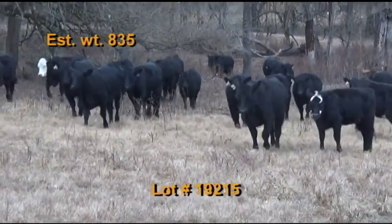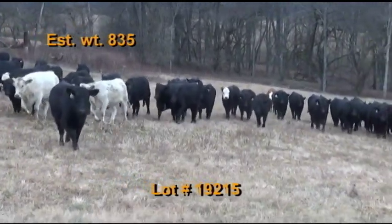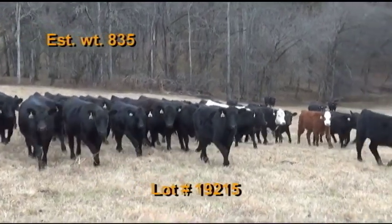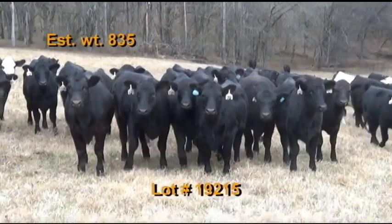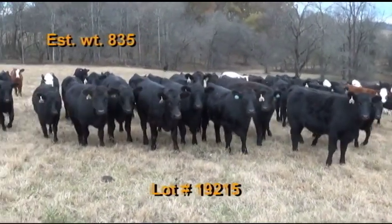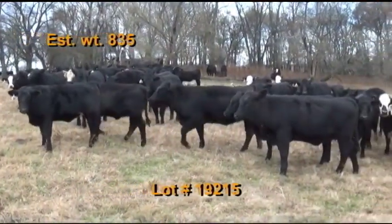Lot number 215 is West Farms, Columbia, Tennessee. BQA certified producer. 65 heifers estimated to weigh 835 pounds. Graded 95% number ones. There are 90% black and black baldies, 10% Charolais cross and red. 50% will be home raised out of the good Angus bulls. Cattle are on pasture plus 12 pounds of a commodity blend feed and free choice mineral. They've had a shot of BovaShield Gold 1, BovaShield Gold 5, and Vision 7. Dewormed with long range, implanted with component back in March. Cattle will be penned the morning of the weigh up, hauled to Columbia Livestock Center, and weigh on the ground with a two percent shrink. We can preg check after weigh up at buyer's expense. Take a 48 to 50,000 pound load off the heavy end. Available December 12, 19th, 20th, or 23rd.